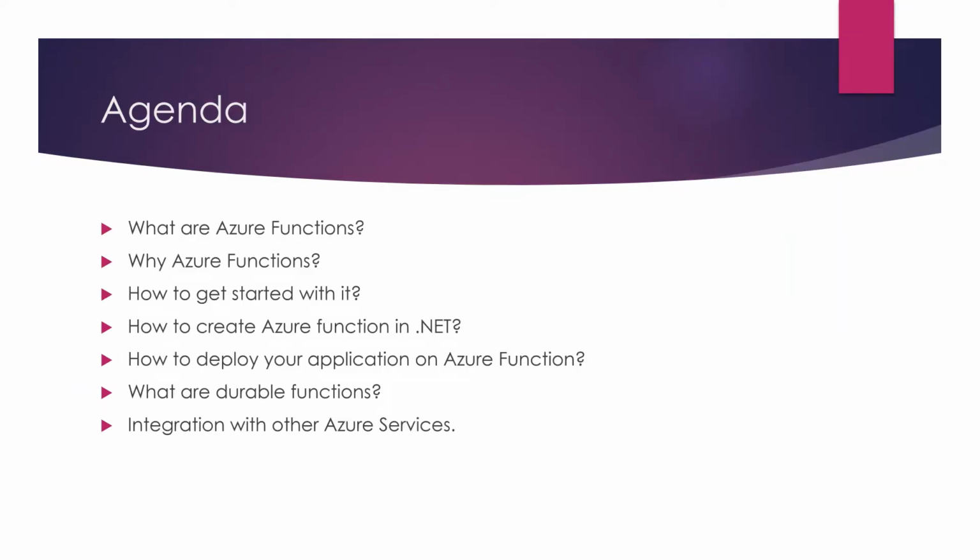So let us talk about the agenda now. We'll start our session with what Azure Functions are, then why there is a need for Azure Functions, and how I can get started with it. Then how to create Azure Functions using .NET, and once we have created an Azure function, how to deploy it and how to use it. Then there are some extensions of Azure Functions, like durable functions, and after that we will see how it integrates with other Azure services. So let's begin the session.